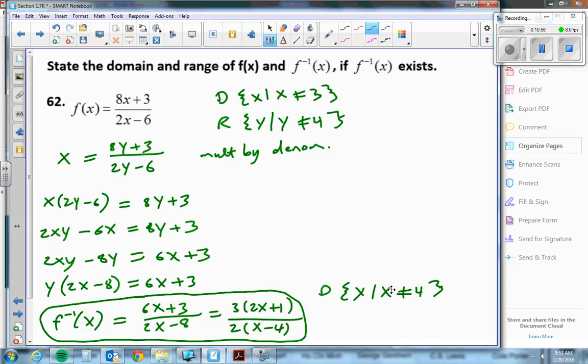Because once again, the new domain is the old range, and the old domain is the new range. So once again, to define an inverse, you swap x's with y's, which means the domain and range of the original becomes the domain and range of the new. But in a problem like this, if they ever ask for the domain and range of a function, what you do is you write down the domain of the original easily. You find the inverse so you can find the domain of that easily, and that new domain becomes your original range.